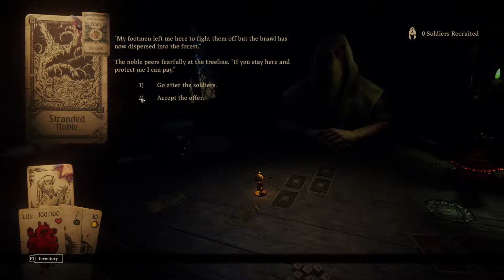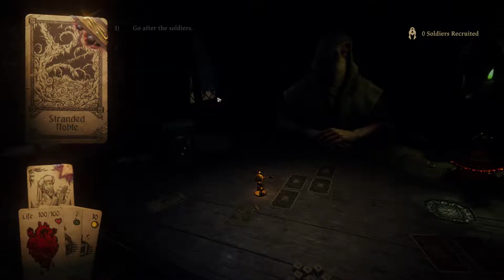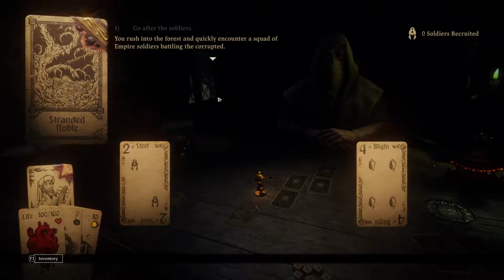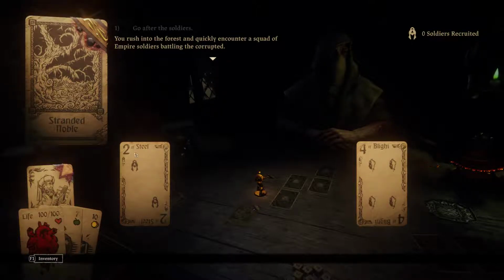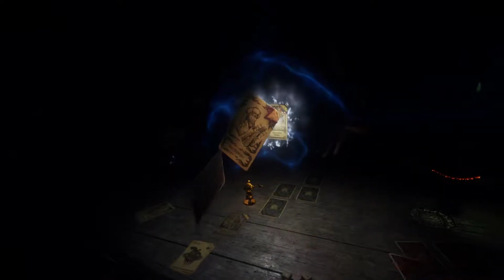I kind of want to just go after the soldiers, see if we can recruit people. I don't think the gold will be that important. Let's see what happens. You rush into the forest and quickly encounter a squad of Empire soldiers battling the corrupted. Looks like there's 2 soldiers, 4 corrupted. Let's see if the mage can help you here.